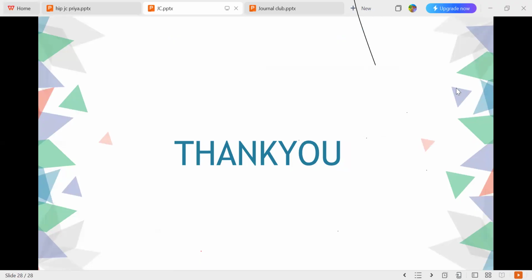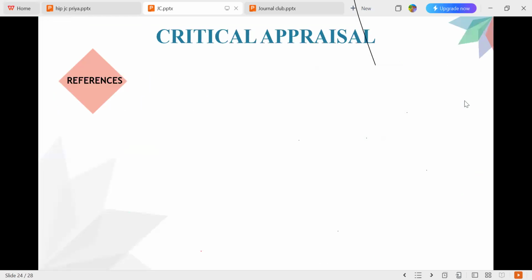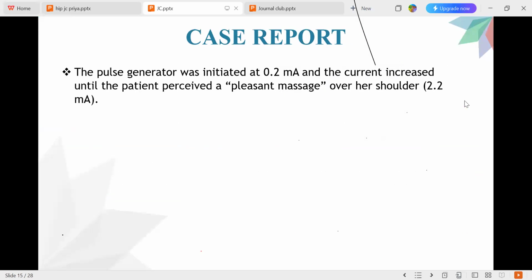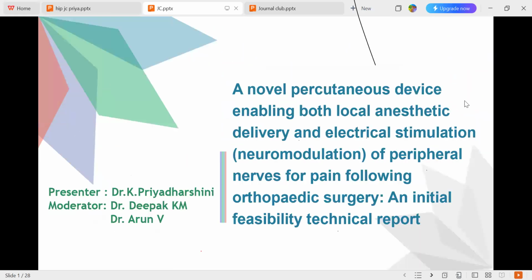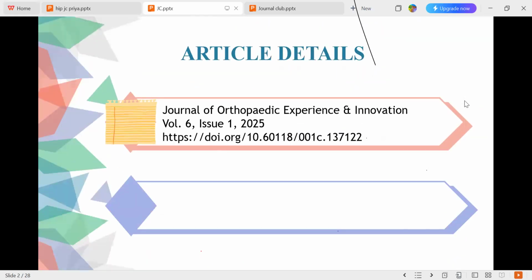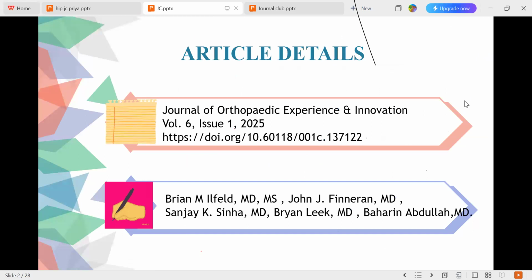So, Priyadarshini, you missed an important thing. Who is the author of this article? Sir, authors I had mentioned, sir. But he was one of the speakers last time. Yes, sir, Sanjay Sinha sir was one of the authors. He is the one who has designed IPAC, which is routinely used. Any new block for that matter, before we say it is not going to be helpful, we should ponder over it and then decide.